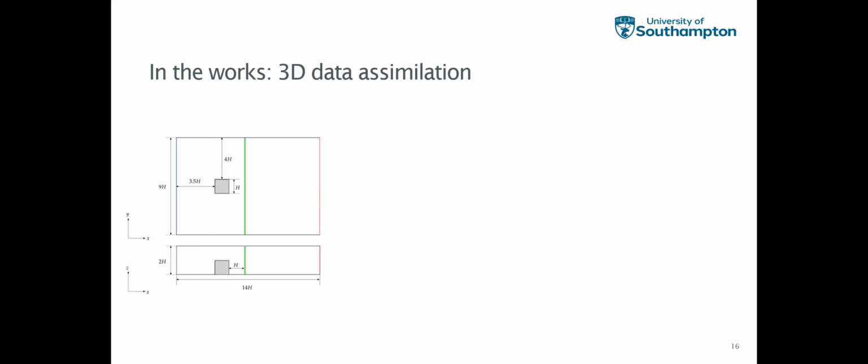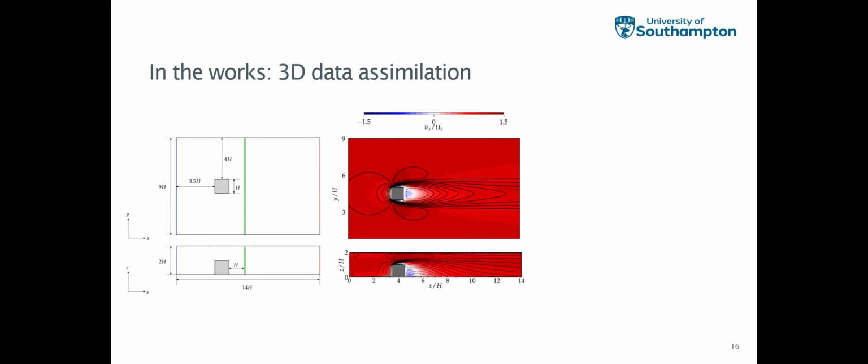We wanted to test if it is even possible to use a single plane to reconstruct the entire field before having to go into the wind tunnel and perform an experiment. So we use this as a test case. The green line that you see there is the wall normal, spanwise plane, which has 3 components of velocity and is used as reference. With this, we use the data assimilation framework and try to reconstruct the entire field. I'm just going to show some preliminary results. Of course, this is still a work in progress.